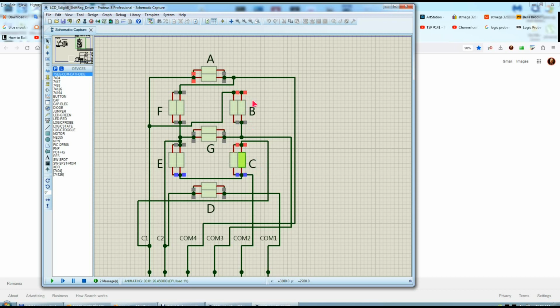Having a little bit of potential there can be a problem, because if this floating pin is catching some transient voltage from diverse sources, even from radio waves, if it's too sensitive, it can catch a little bit of potential from radio waves and light up the segment. You can have a little bit of ghosting there, and you have no idea from where.